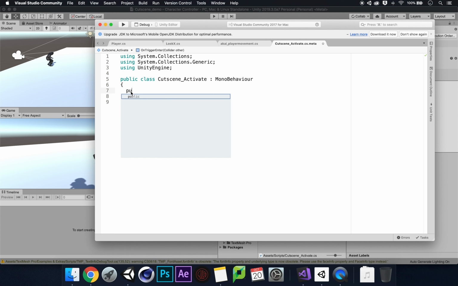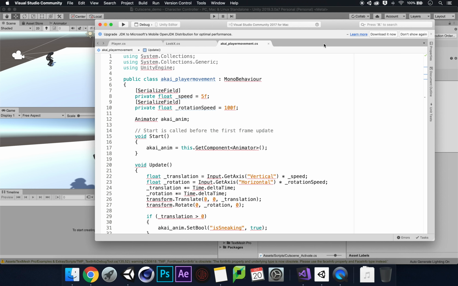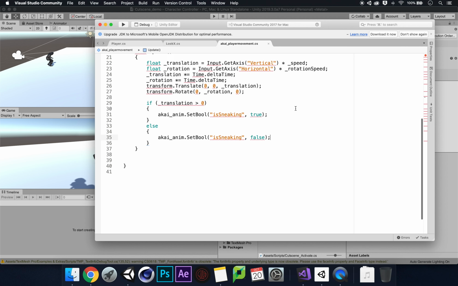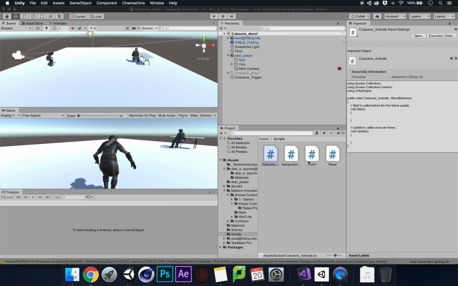So our first component is our public game object. Visual Studio is not talking to me. That's not good. Come on. Okay, it's totally dead. It's not liking anything.